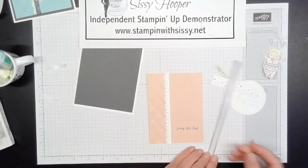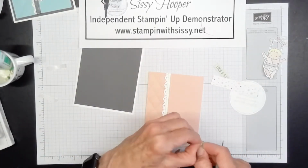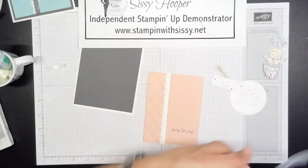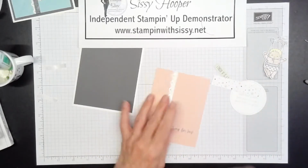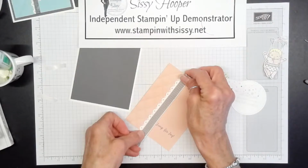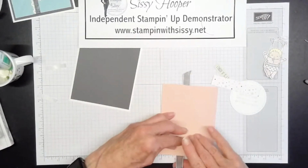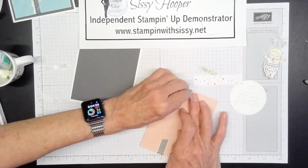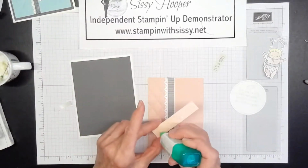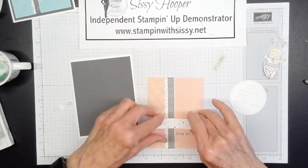And here I'm going to add ribbon. I love this ribbon. It's so beautiful. And again, I like to use the Tear & Tape to adhere it so that it will stick really well. I'm going to use liquid glue on this too. Liquid glue does seem to hold a little bit better than the Snail adhesive.